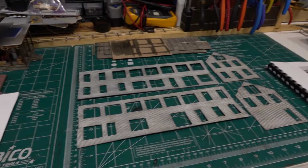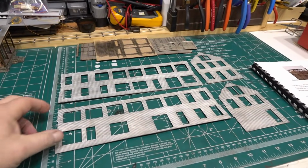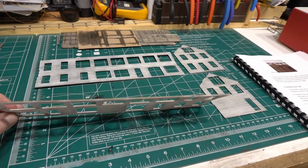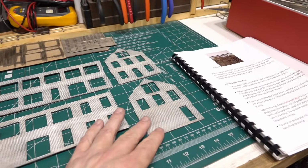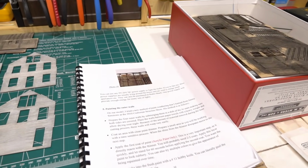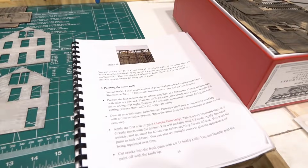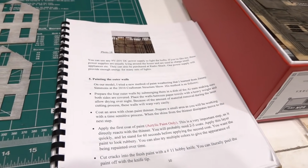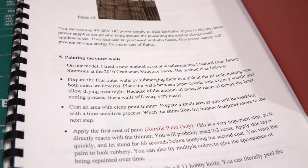All right. So, for the main building, I wasn't quite as lucky. These are warped. Now, the ends are okay. I think they're going to be fine. And I'm going to prove this to you. I did exactly what the instructions said. Where does it say it? I'm going to point to you here just so you don't think I'm crazy.